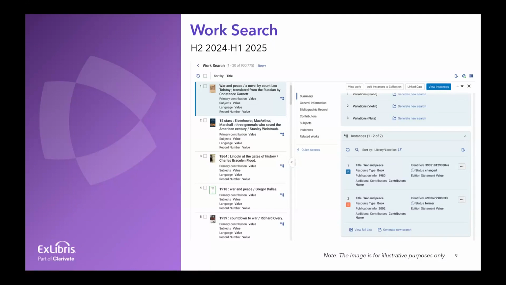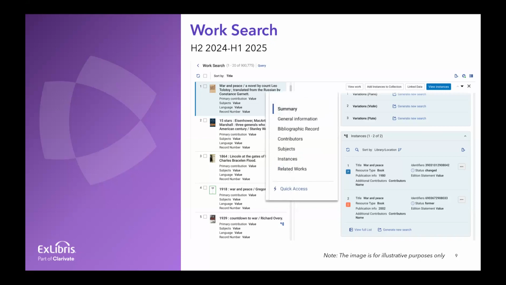In addition, we are now adding a new search capability, which will be based on the new all title search, which will be available in November. And based on the same design, we will have a work search, which will allow our users to search for a work directly and not only through the instance, and view special sections that are relevant for the work only. For example, we will have a section of all the instances, as you can see here in this mockup, where you can view all the instances linked to a work.